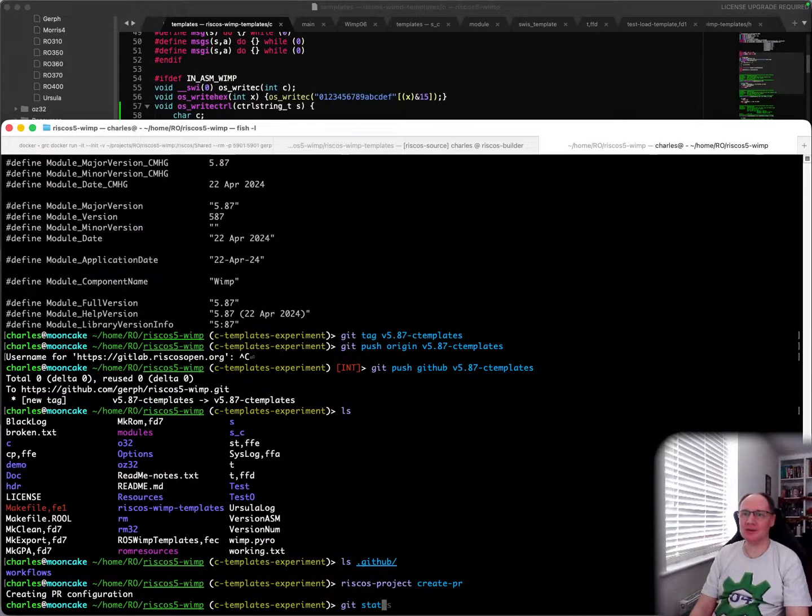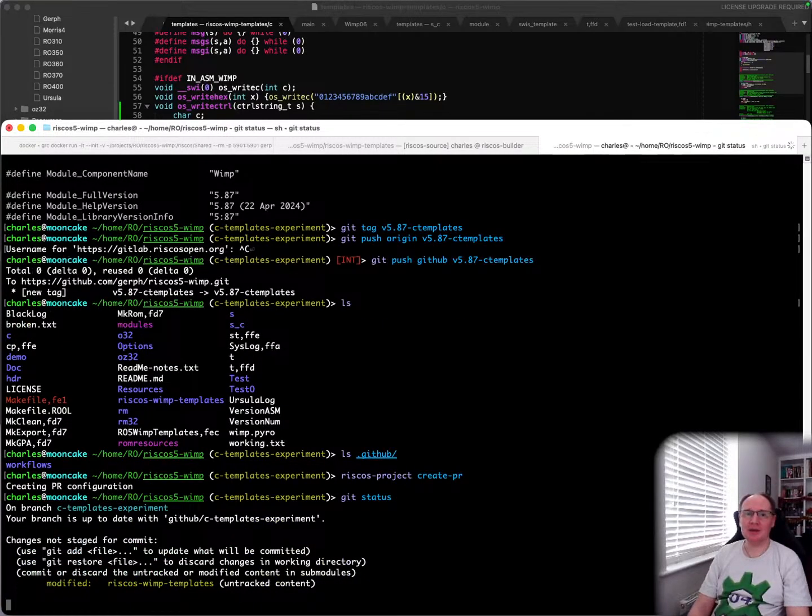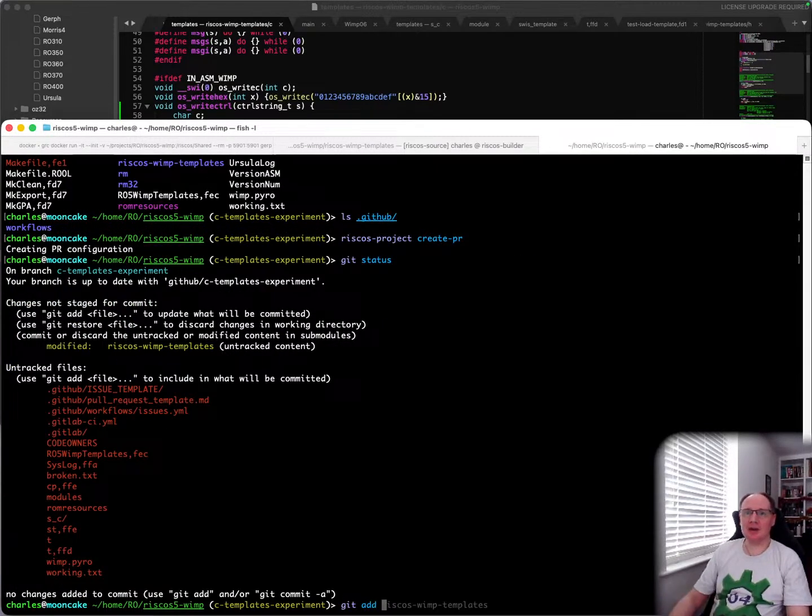It's so slow that it's almost entirely down to the startup of the environment. Add that directory, the pull request templates, and the code owners, and the workflow for issues as well, which will ensure that I always get notified.